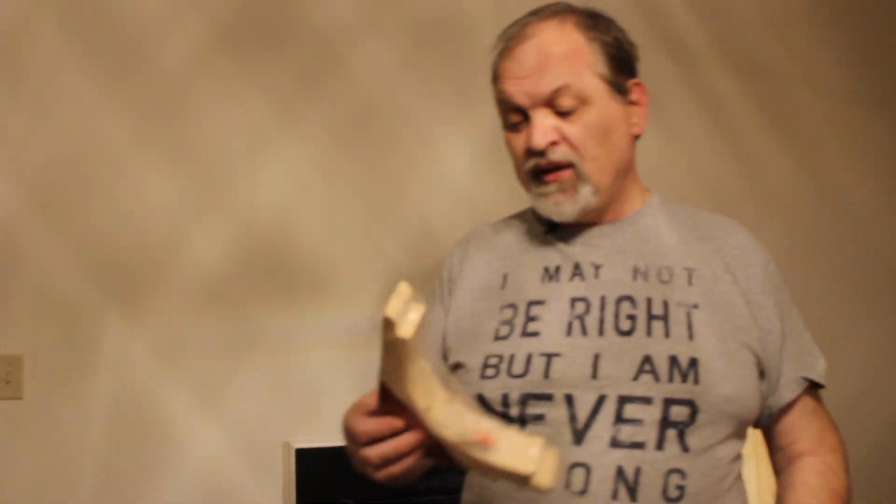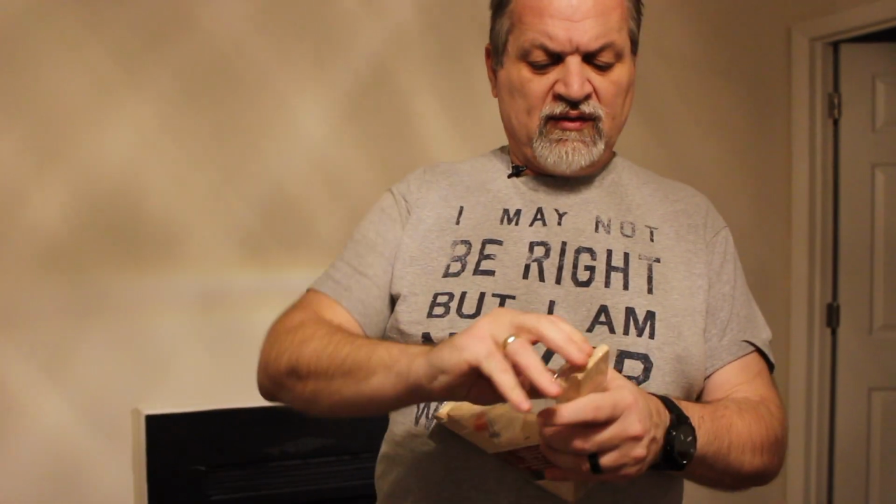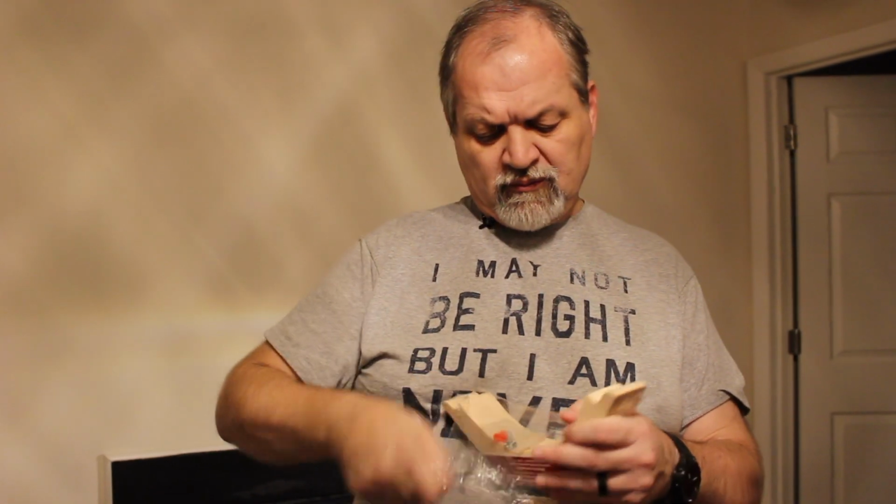Now, because we do not have our shop, we had to go and buy wood brackets. You can make wood brackets if you have a shop like the one we have in Kansas, but for this project we just bought wood brackets and they were not very expensive, $6-$8, something like that, right?